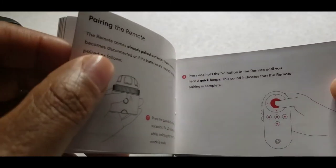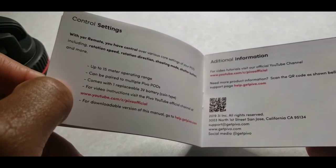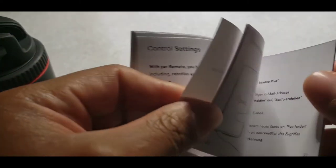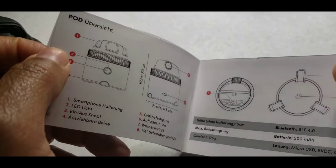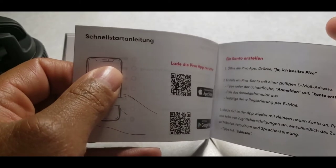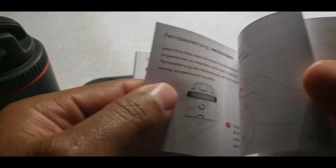Once you activate your device, it's just going to go through some step-by-step screens and pretty much show you all the functions that the remote control does, so you can control your Pivo. It comes in a couple of different languages as far as setup is concerned as well, so that's cool. It's not just for English.